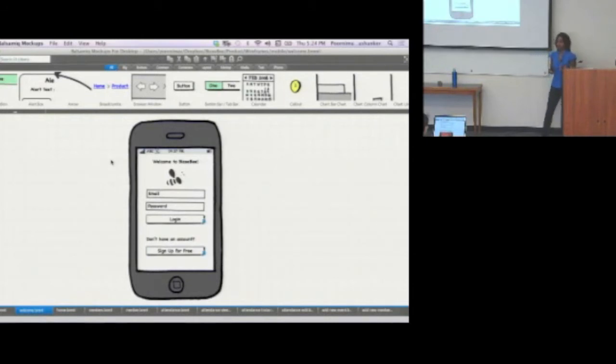So, yeah. In your experience, does paper prototyping work well with desktop website testing and things like that as well? Yeah, I use it for websites. Yeah, I can put up an example of one. This is a product I'm working on right now, so I thought I would try it out. But yeah, in Balsamiq you can do a tabbed view or whatever navigation you want for a website as well. So, yeah, you can choose between iPhone or website.